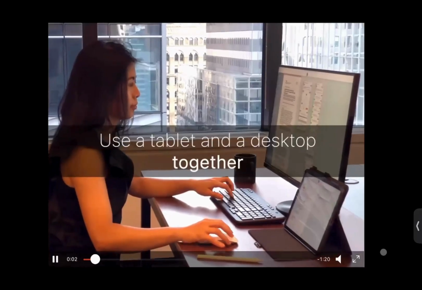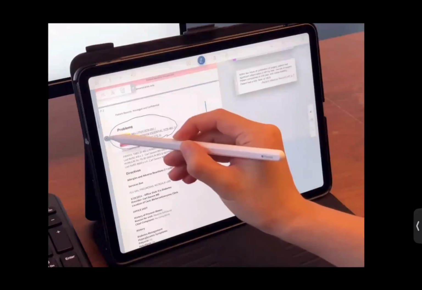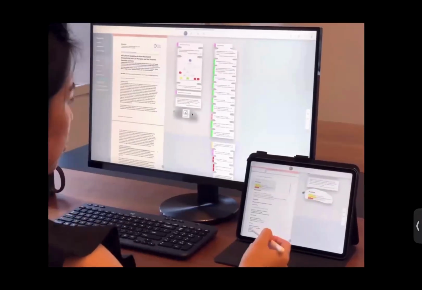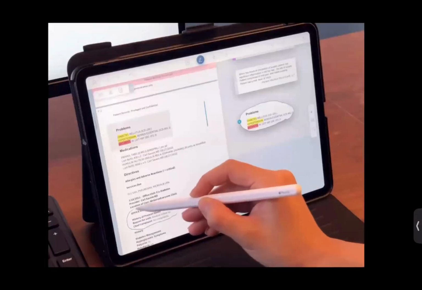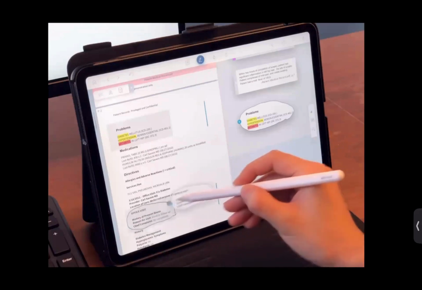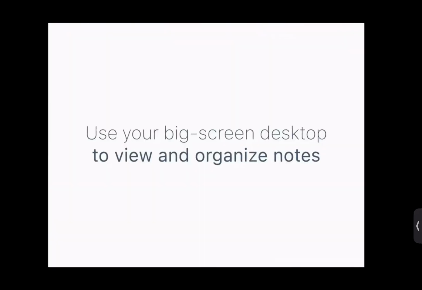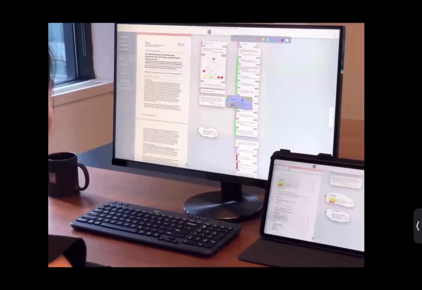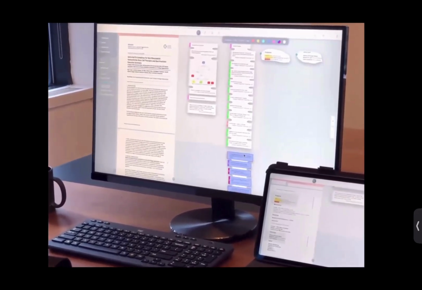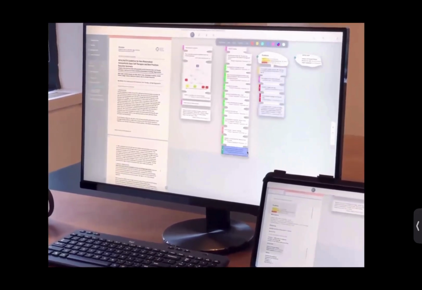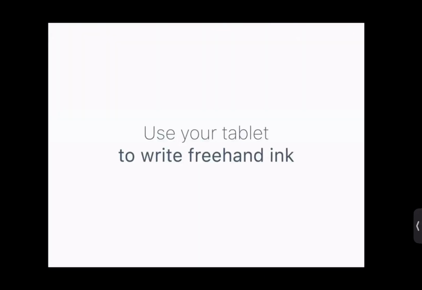Now, here we have a user who's using LiquidText on her desktop and her iPad with the same project at the same time. And so you see, as she does something on her iPad, look at that, it instantly reflects on the desktop as well. See, it updates within about a second. This is great because there are some things that just really lend themselves to a big screen desktop, like for example, organizing large groups of notes and excerpts, looking for patterns, grouping them and so on. And you see, she can do that on the desktop and it's reflected immediately on the iPad.